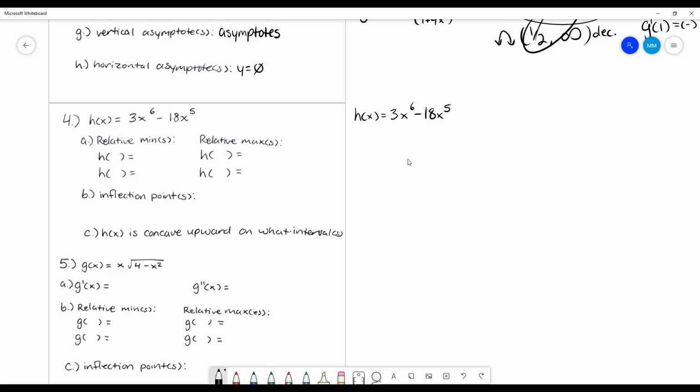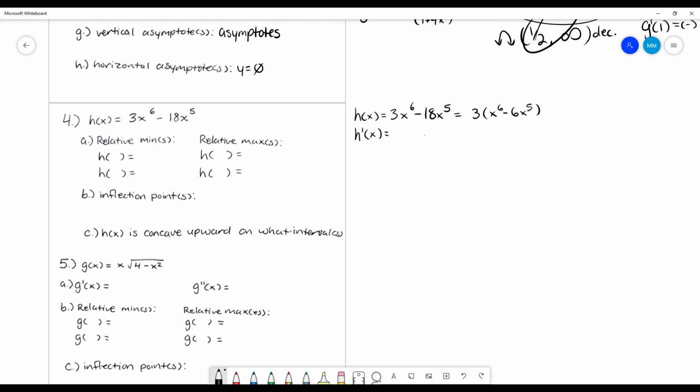Notice they don't ask us about our axis of symmetry, so we don't care if it's an even or an odd function. We can just go ahead and take our derivatives to find those extrema. So it's going to be an 18x to the 5th minus, I don't know about that. Actually, to make it a little easier on myself, I'm going to factor out that 3. So it's just this, which makes it a little easier because obviously this is a constant coefficient, so I can just pull it out and it doesn't affect my derivative at all.